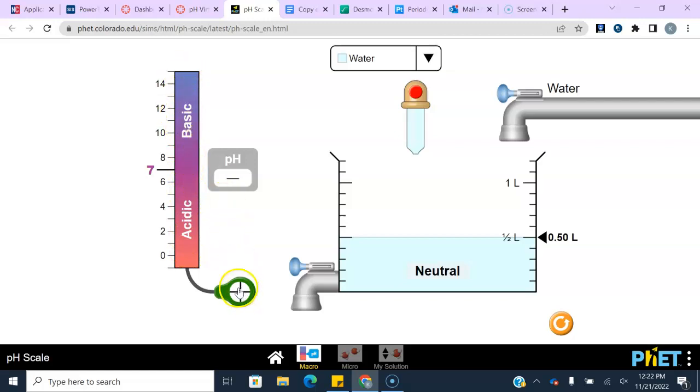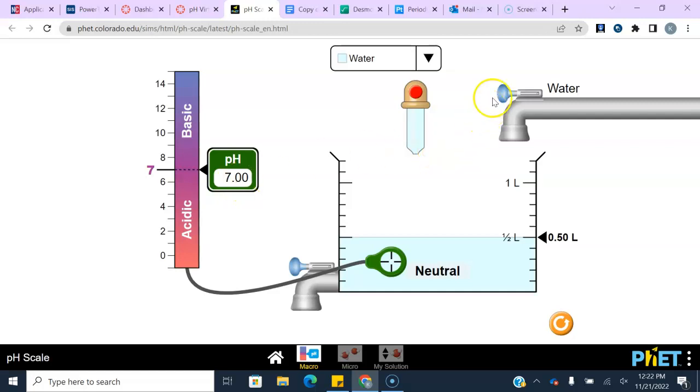To measure the pH of the substance that you're looking at, you're going to take your little green meter and move it over to the substance, and you can leave it there the whole time because we're going to be measuring pH. So if you just leave that little green meter in the beaker, then the pH will adjust as you change the substance. So for example, right now, when we added it to the beaker, the pH meter said that it was 7. That's because it's water, and water is neutral. Okay, so pH of 7, that's what we're going to record in our lab.